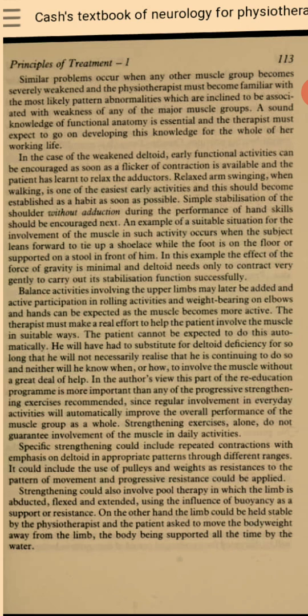An example of a suitable situation for involvement of the muscle in such activity occurs when the subject leans forward to tie up a shoelace while the foot is on the floor or supported on a stool in front of him. In this example, the effect of the force of gravity is minimal and deltoid needs only to contract very gently to carry out its stabilization function successfully.